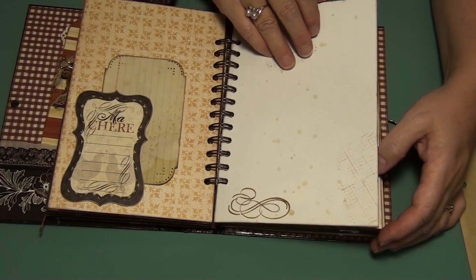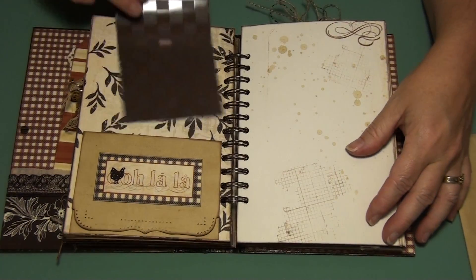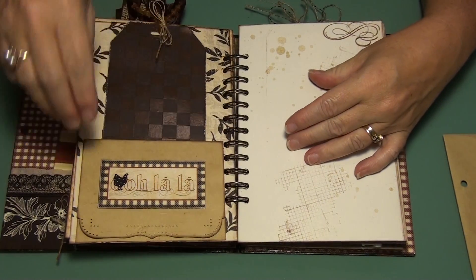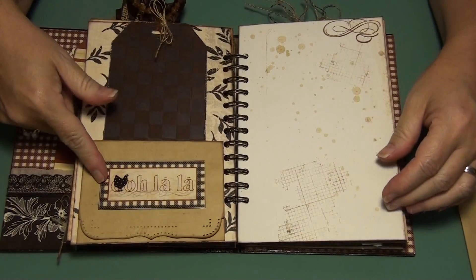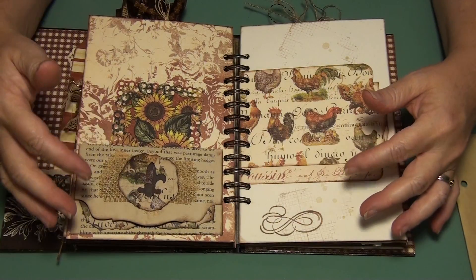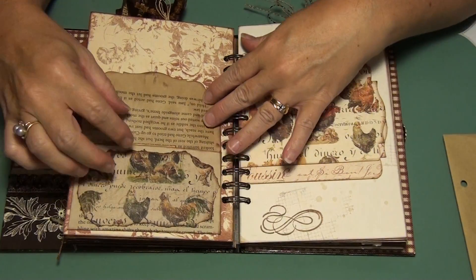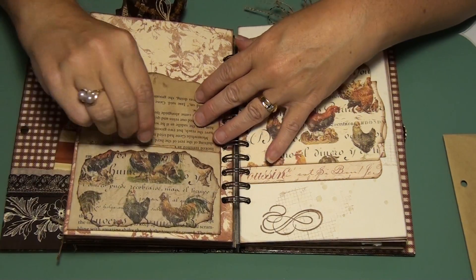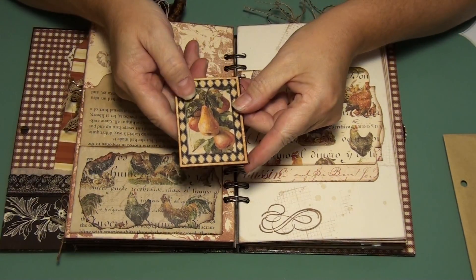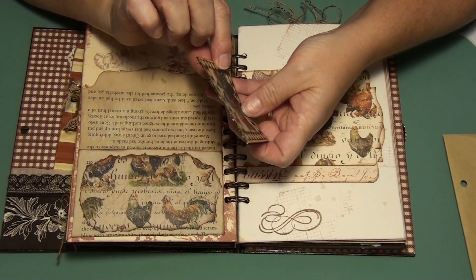This one here is an index card that I tea-stained in the oven and just cut the edges. That's from the Recollections. Another journaling one — this is the definition of dream. And then this flips up for writing. This is an envelope that I created out of book paper — sprayed it again with the Tsukineko, and cut it with the Tim Holtz On the Edge die. And then inside is a little booklet — these are the Graphic 45, and then it's just leftover tea-stained paper, and I stitched it together.